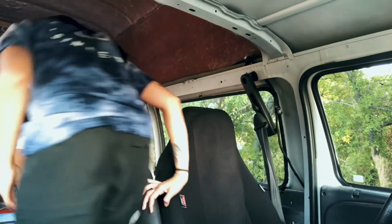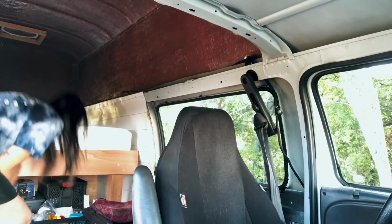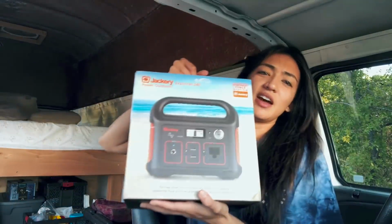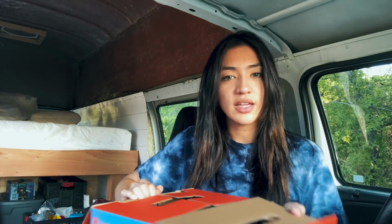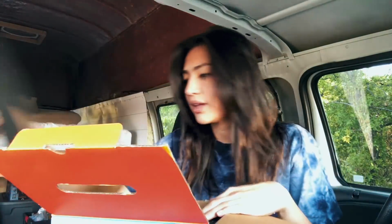So I feel like right now would be a good time to test out that Jackery power station that I showed you guys the other day. So here it is. I put it back in here even though I've opened it and charged it since then. I just charged it with the wall outlet. It's supposed to take 7 hours. I didn't really time it because I plugged it in and went to sleep, so I mean it's fully charged. So I just need to get this out of here.